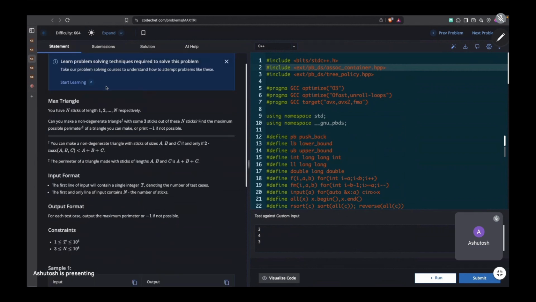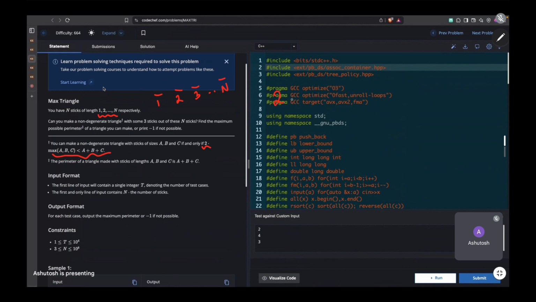Now let's look at the second question. We have n sticks of length 1, 2, ..., n. So there are n sticks, and the length of the first stick is 1, the length of the second stick is 2, the length of the third stick is 3, and so on. The length of the nth stick is n, and we need to pick 3 such sticks and satisfy this constraint.